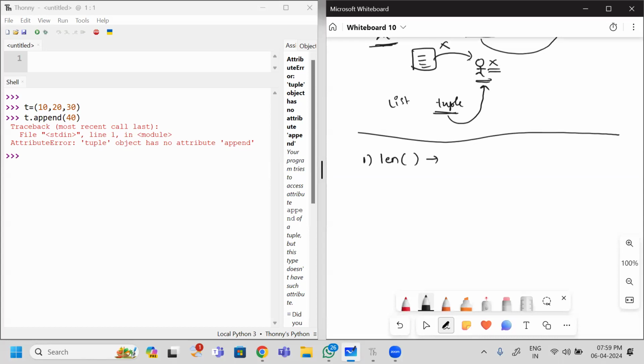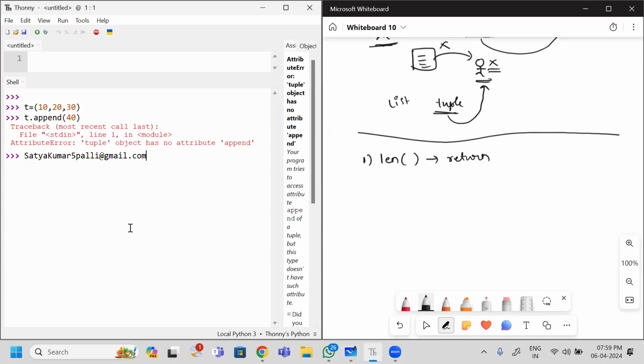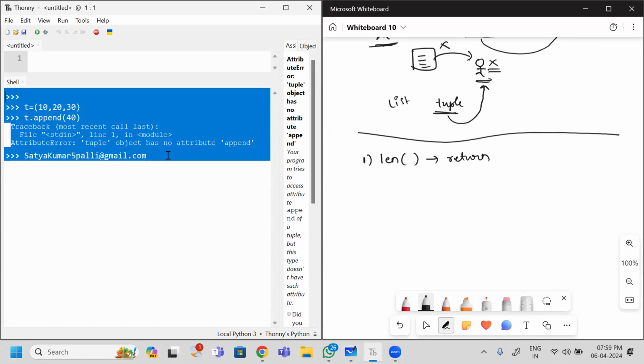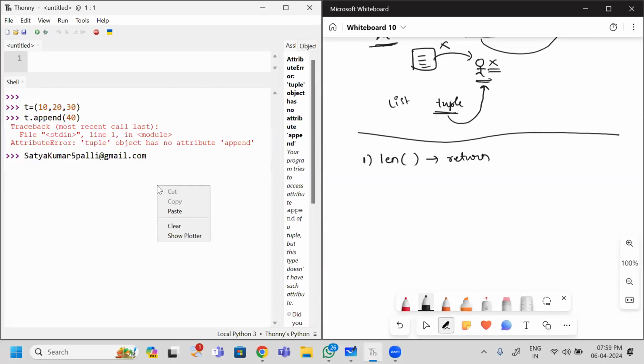What does this len function do? It will return how many elements are present in the tuple. So how can I use this one?